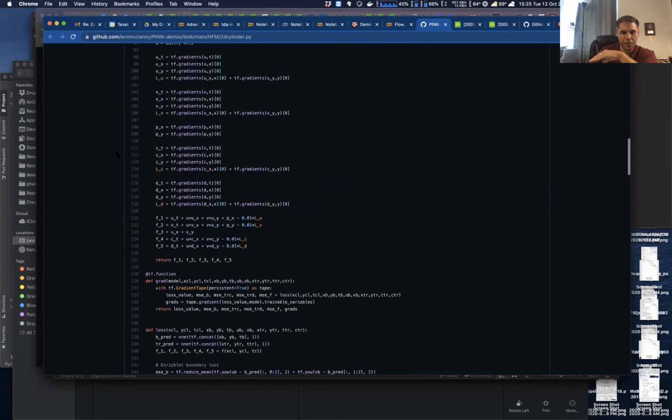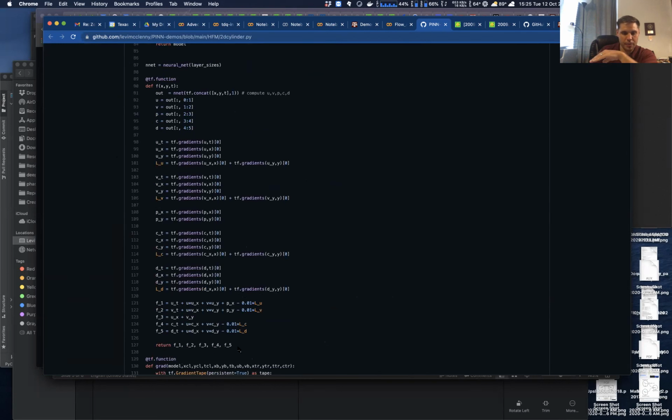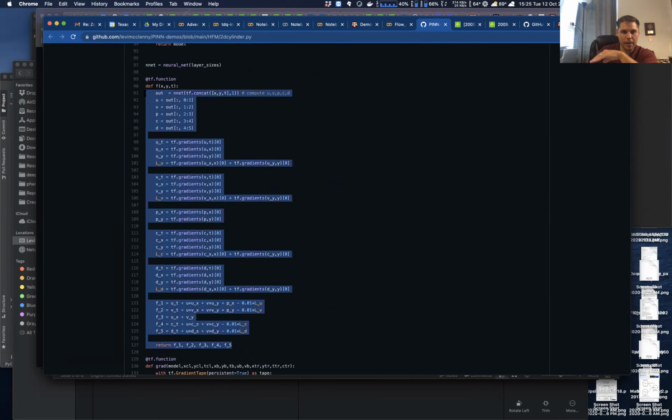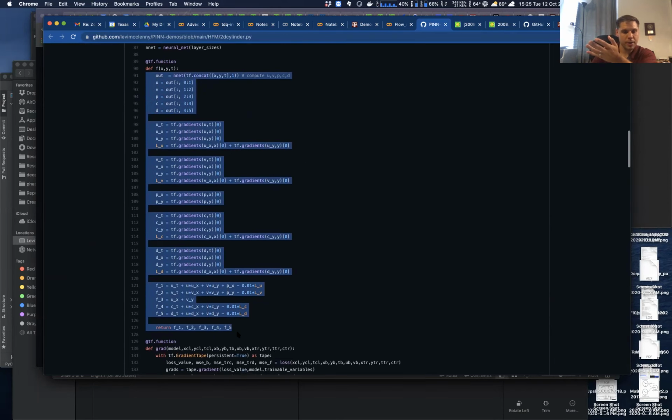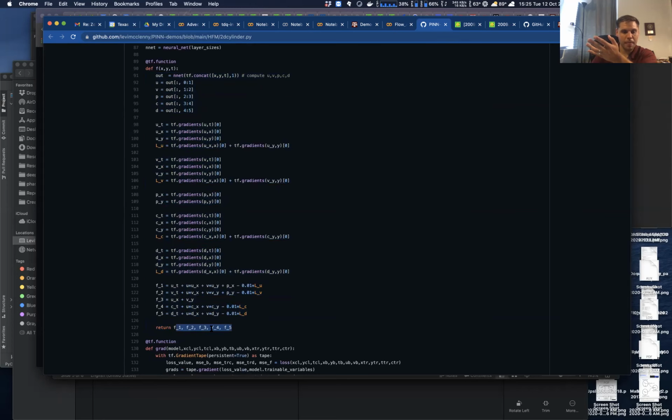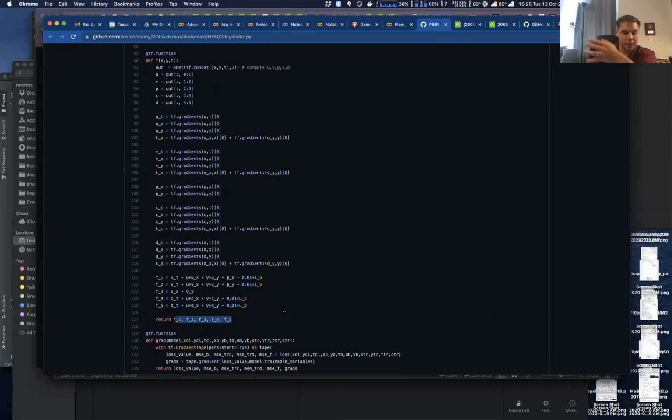It demonstrates how you would write out a system of equations in TensorDiffEq as well, where instead of one output, you could have up to, in this case, 5, or as many as you need.